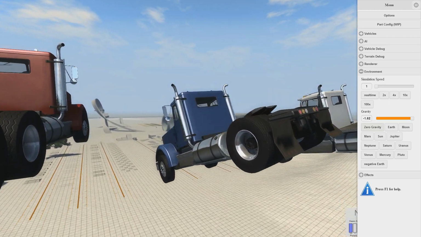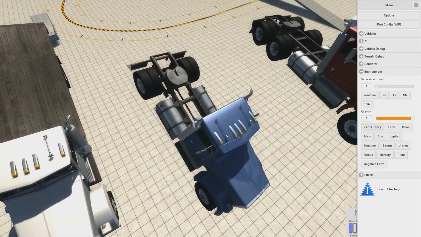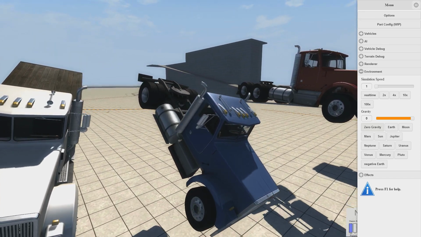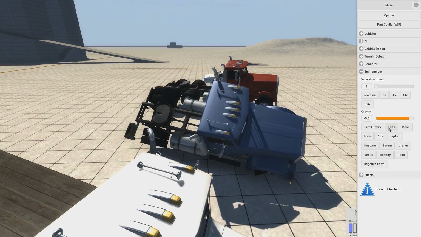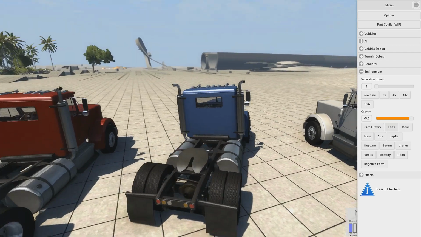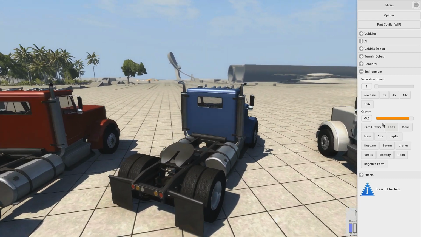Oh wow, we made it. We went up really high, really fast. Coming back down for the crash. And Earth gravity. Oh, that hurt the vehicle, and the camera is just flipping back and forth. All of our vehicles are pointing sideways now.